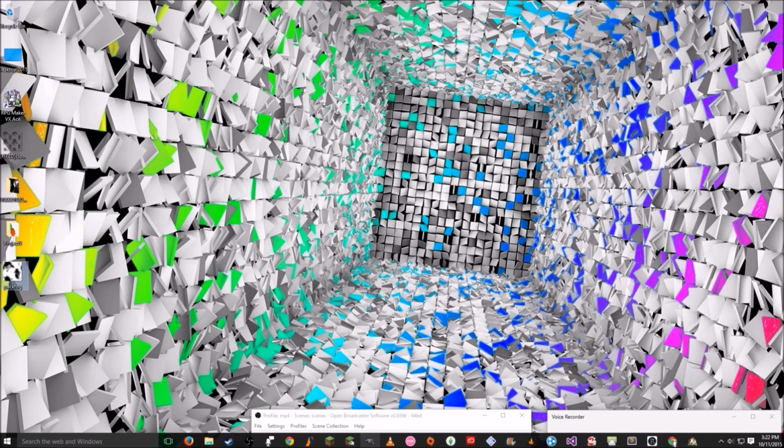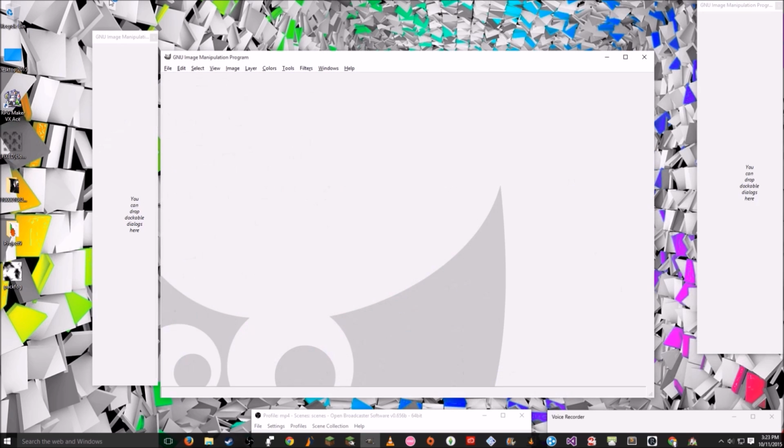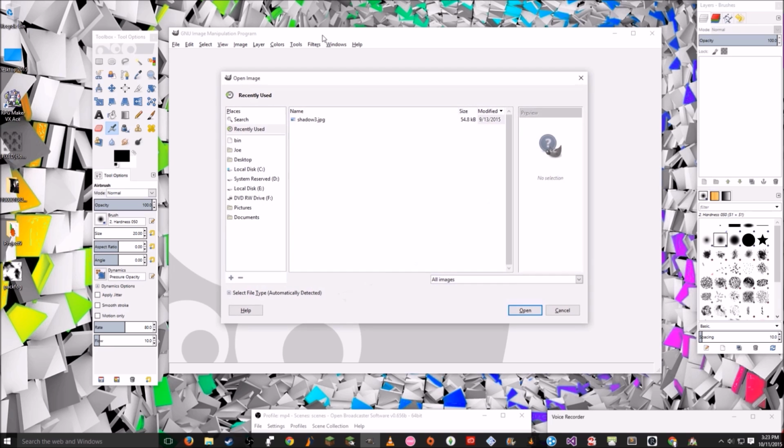So I'm gonna open up GIMP 2. It's just an image editor program. So just load up GIMP, and you can download it free on the web. It's perfectly fine. It's a pretty good tool. It has everything you need. As soon as you have it open, press Control O to open a file. Go to your desktop and open up that file that you just downloaded.